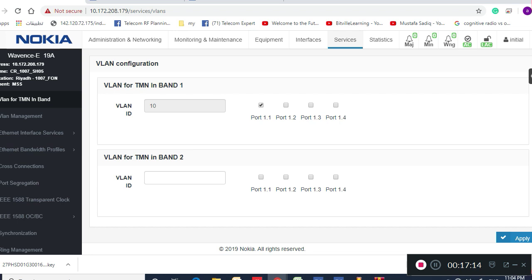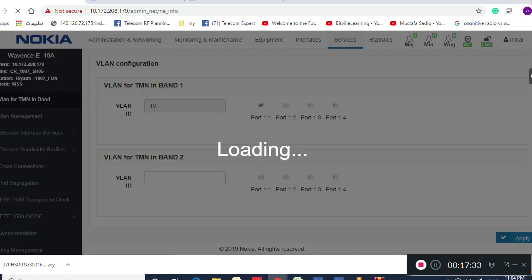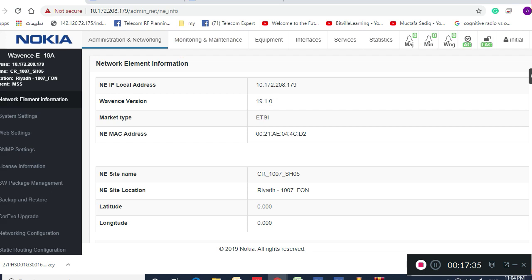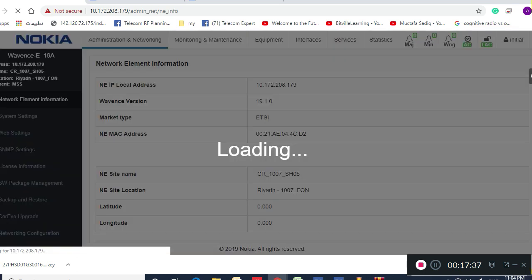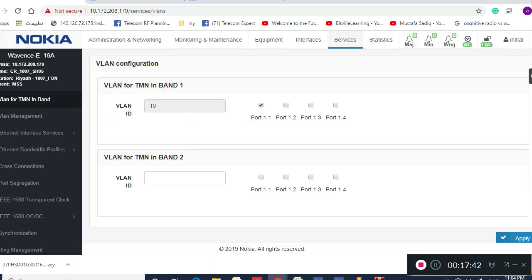I will cascade my shelf to the other side using port number 1. It is already showing VLAN 10 to port number 1. After you put 10 and enable port number 1, apply, then go back to network.